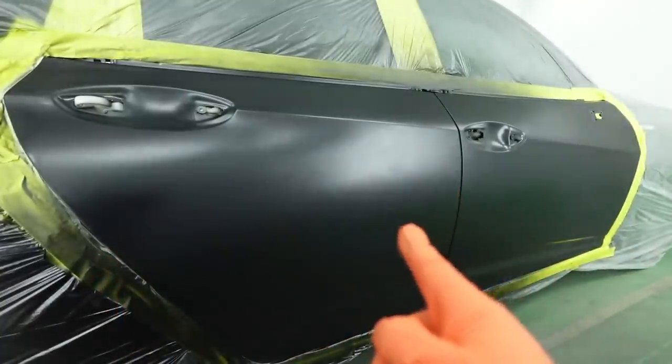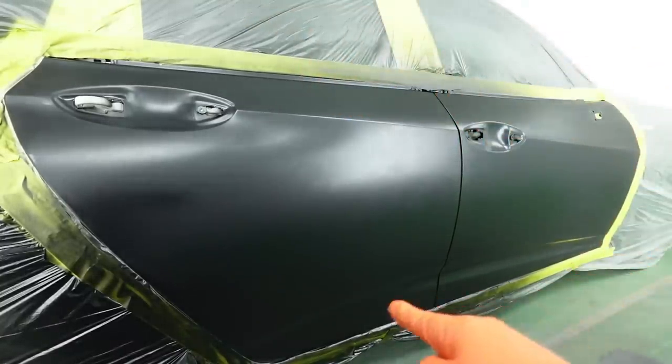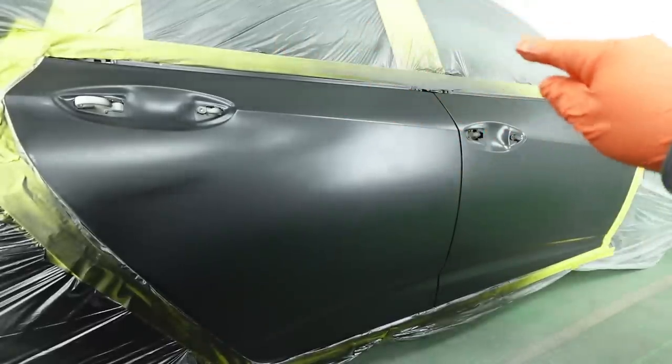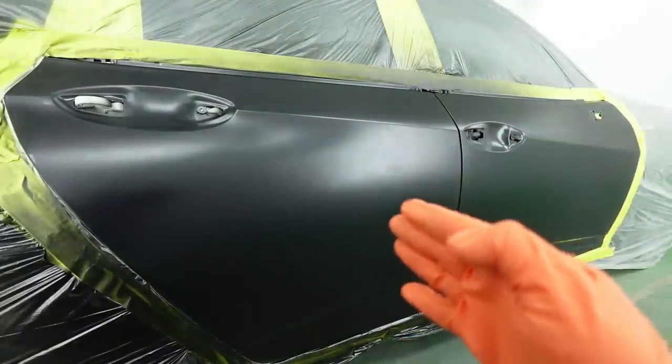Now, another good tip that you can remember is you can first clear coat the plastic if you want. That will kind of hold down dust. If you're in a bad environment, you can clear coat all this, and that will really help you out as well. For now, let's lay down the first coat, and we'll stop it around here and then continue it.